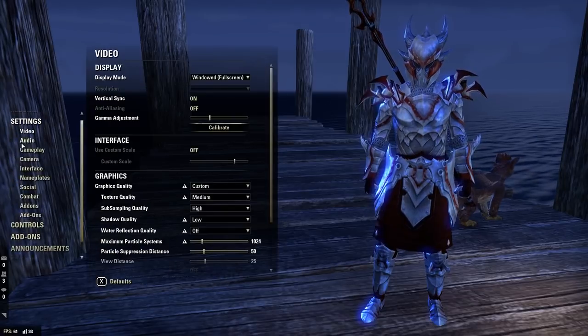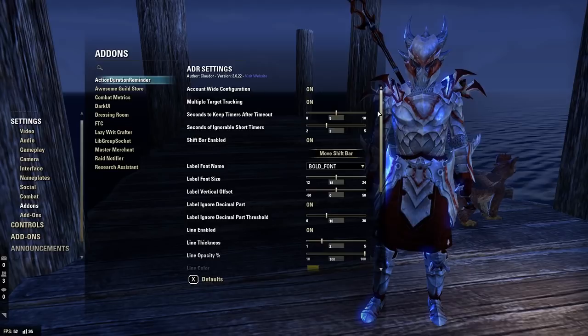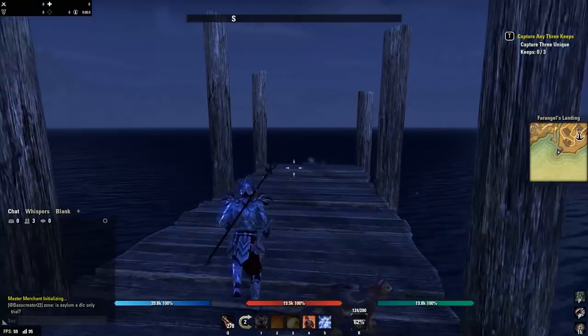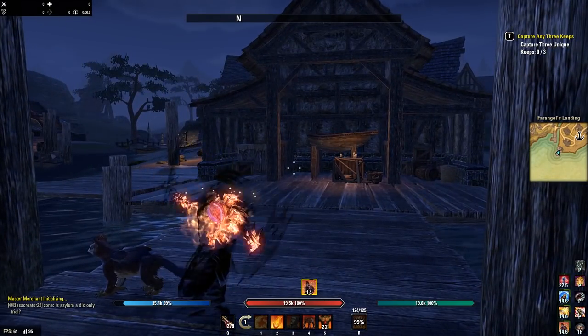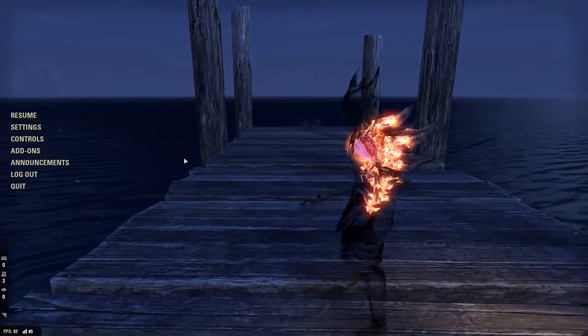So we have Action Duration Reminder. I have, obviously, account-wide configuration turned on, multiple target tracking turned on. This first setting set to 5, the second one set to 3. The shift bar is enabled. That is the thing that basically when I switch bars, it still shows my volatile armor duration on my back bar. Or if I used coagulating and switched bars, I would still get to see my coagulating blood on that back bar.